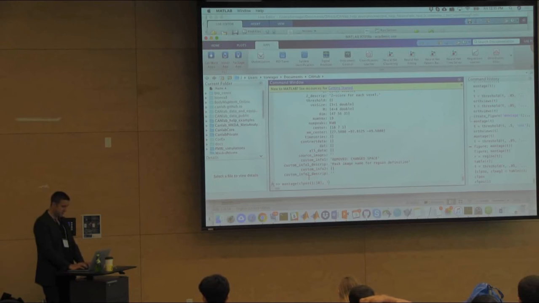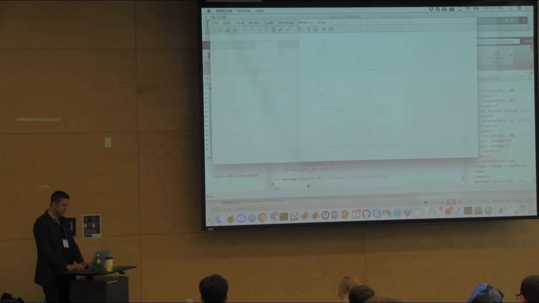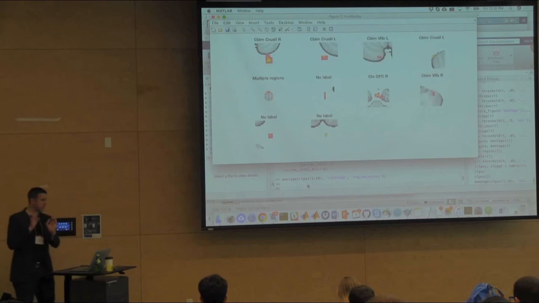Let's add some other options. There's tons of options, but I can add this one. This option, region centers, says plot just a slice centered on that blob. So then you have the table, right? And then you can actually see where each of those things in your table is, and then interpret it.